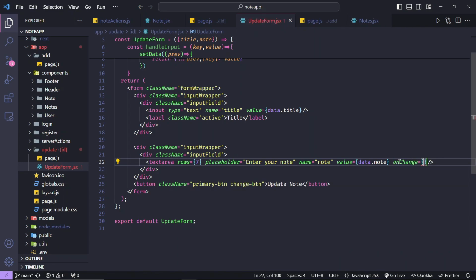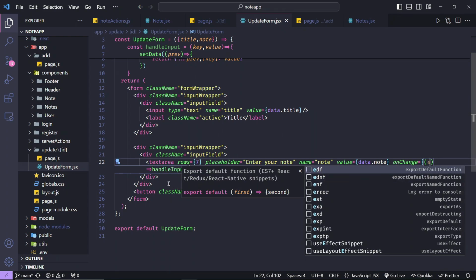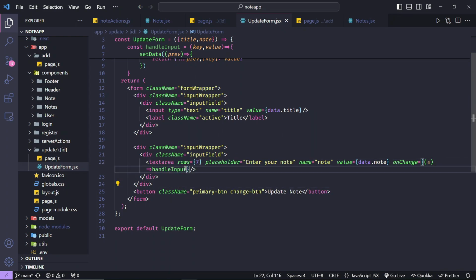On change, key will be note, and the value will be key dot target dot value.